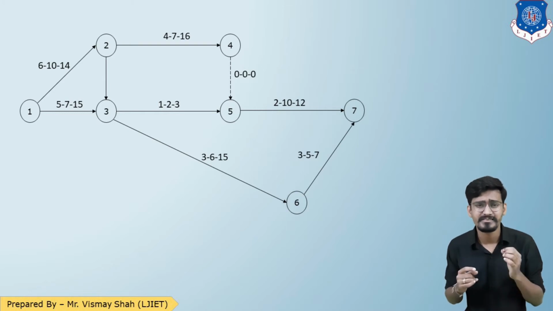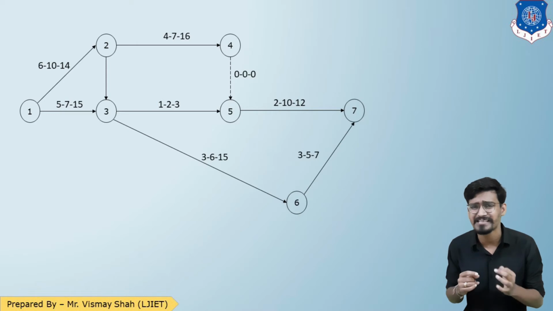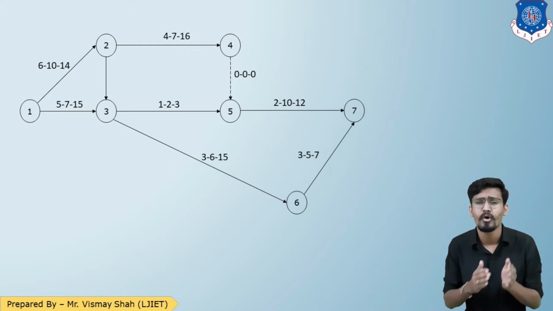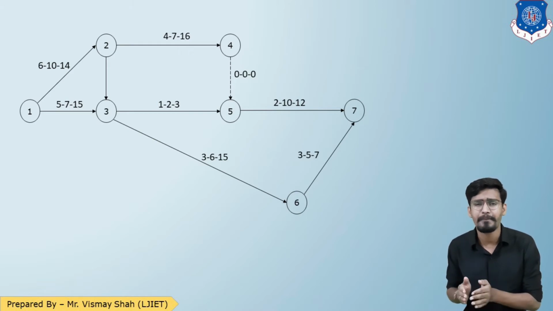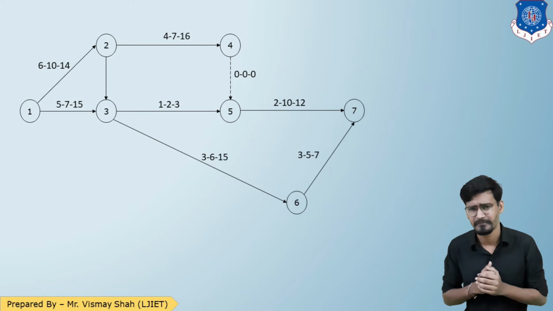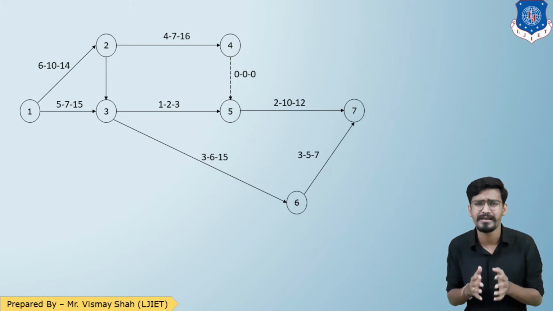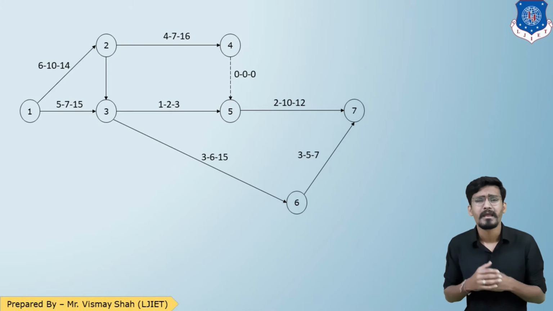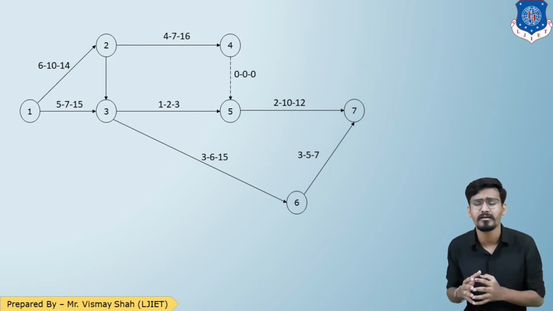Now we understood this concept last time, that if no information is given about which is TO, TM, TP, then in the representation of the timings on the arrow, first is TO, center is TM, and last is TP. That is the basic rule. So now let us focus on our first question: determine the total expected time for each path.